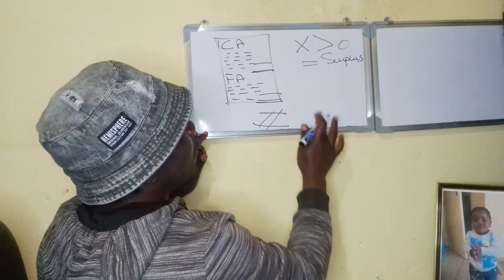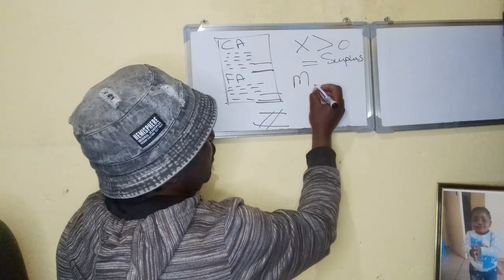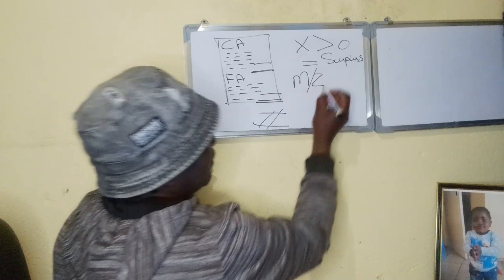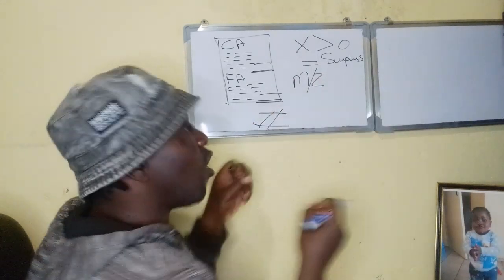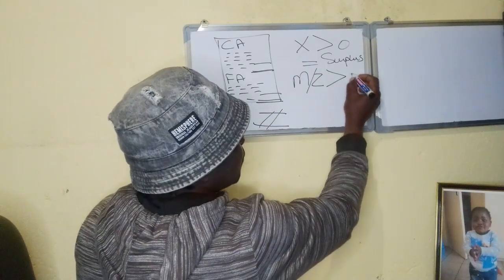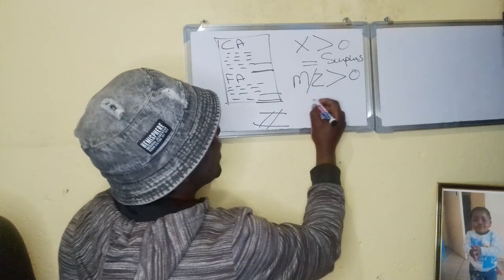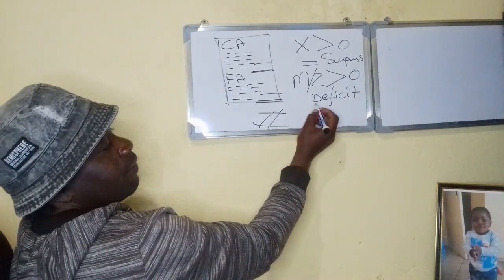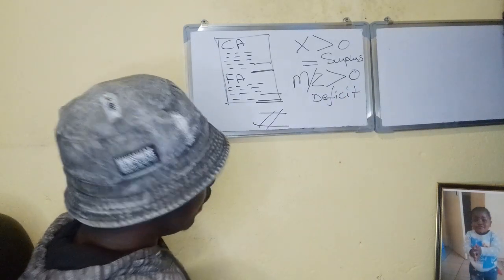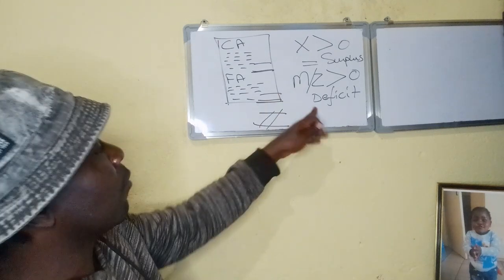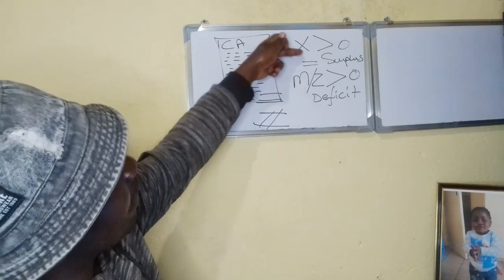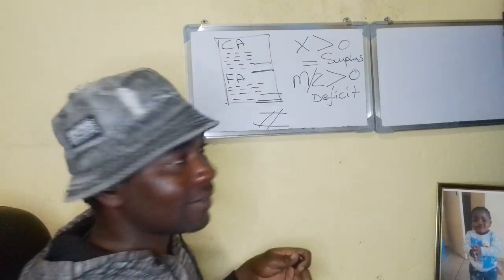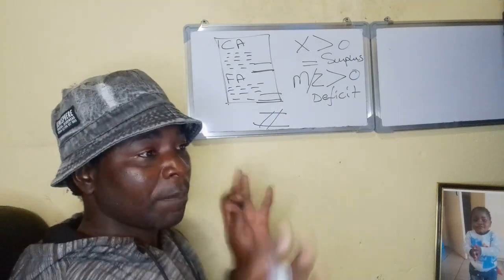Okay? But when your imports, sometimes they represent imports with an M, sometimes with a Z, I'm just going to say M or Z, when we have imports bigger than exports, then we have a BOP deficit. This is a very unfavorable position, the deficit. So the surplus is a better position. We have exported more, money has come to us. This one is a better position, but it doesn't mean that it is a good one. It can be a bad one depending on a particular situation.